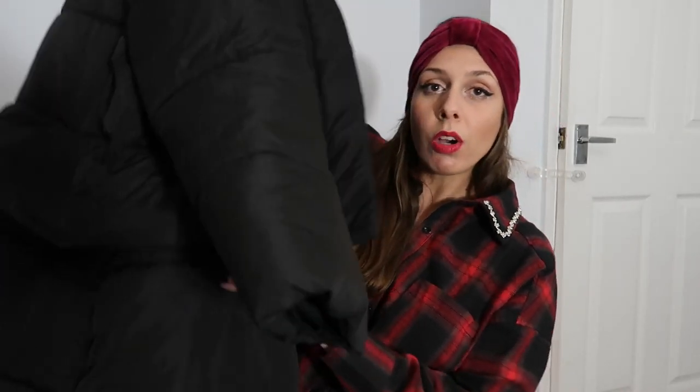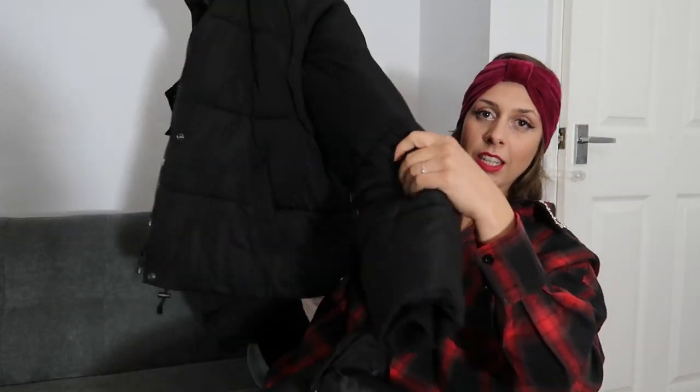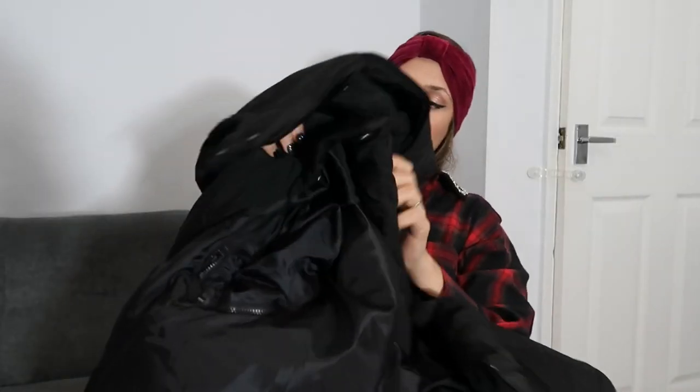So I went ahead and got a new jacket just in time. It has everything — it's from George at Asda. It's so long it comes down to my ankles. I love it because I feel warm for once. But if you want to shorten it, you can unzip the lower section and it becomes a short jacket. There's also a zip to remove the hood, and if it gets warmer, it can be a gilet. You've got three or four different jackets in one.